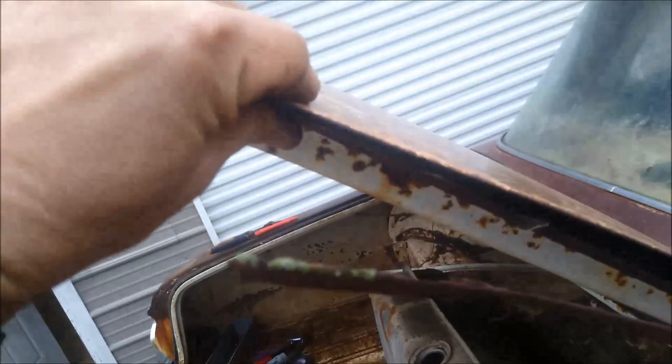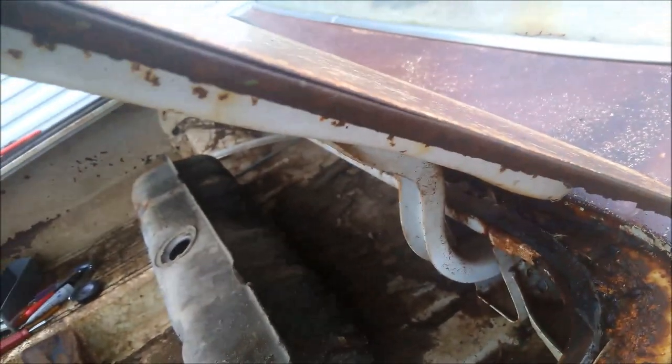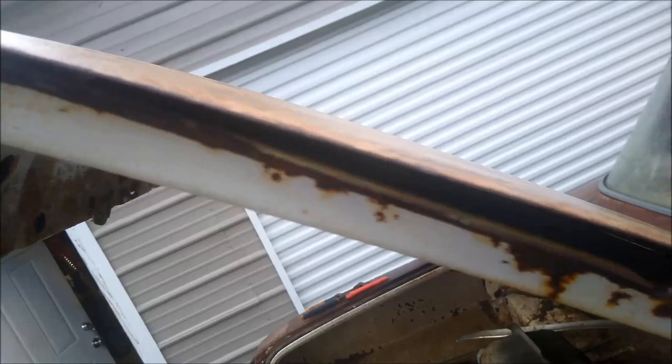This skin has become detached. Here's the ledge piece there, the wraparound. So I think what I'm going to do is get some bigger pop rivets and/or stainless bolts and just go around the edge every so often and make it look like an armored panel. I think that might be cool.